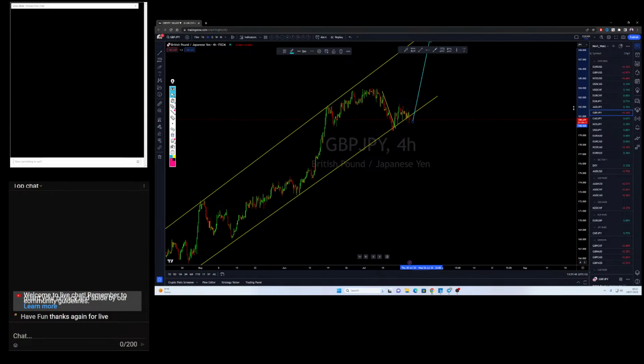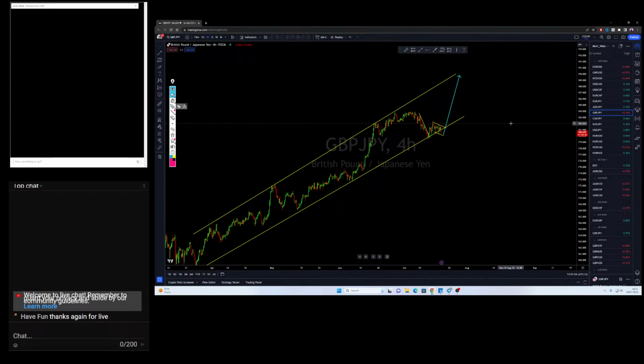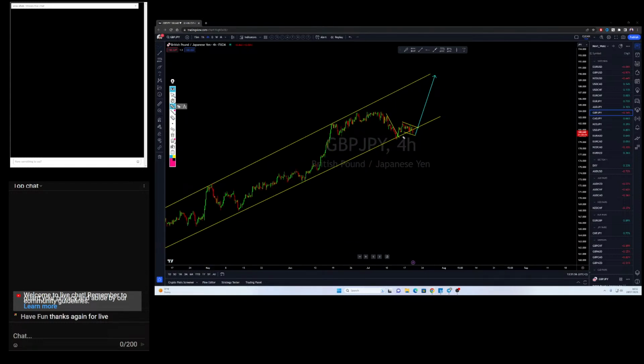It's a good trade as well. Okay, so especially for those who are not in, you can watch it. No matter how you enter it, you can even watch it as a flag, breakout of this flag, however. Okay, definitely this is worth taking the trade. I don't see this one will break the downside. It can, but I don't see it. Okay, if it starts breaking down, you will start buying it close to the previous bottom, and then you will watch for this wave to the upside. Very easy.